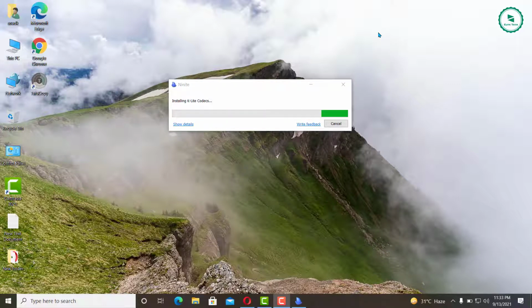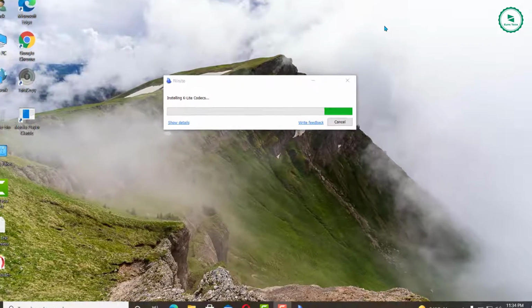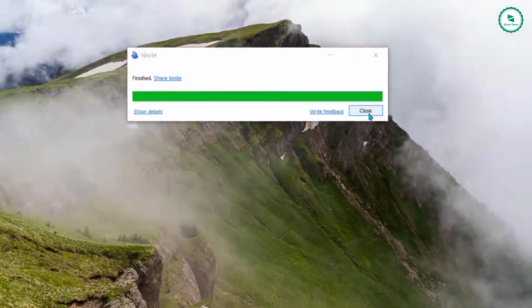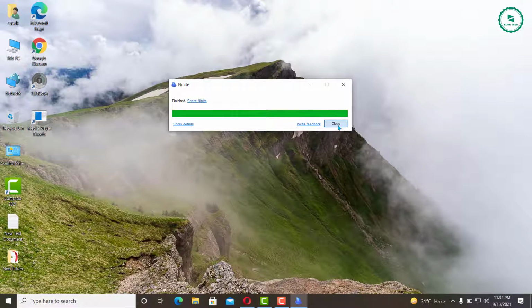And as you notice that I haven't pressed the next or finish button and it is installing automatically. As I had selected just 3 apps to save your time, you can select and install more if you want. And now you can see that the process is completed successfully. Just press close and enjoy using your apps.